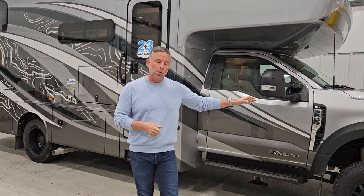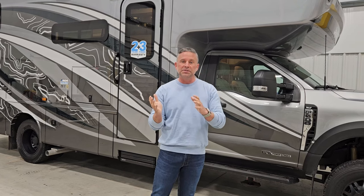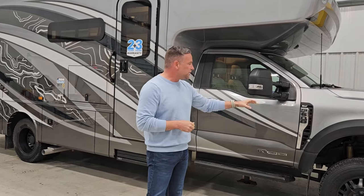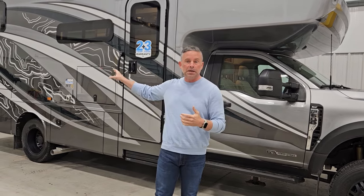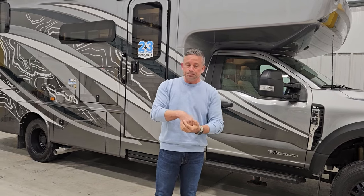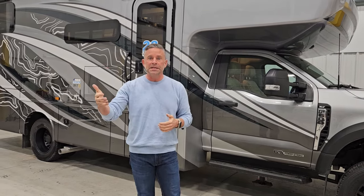On this chassis, we've removed the Ford OE shocks and installed Kony FSD shocks. FSD stands for Frequency Selective Dampening. The shocks provide both comfort and stability going down the highway — whether you hit a big pothole or you're doing a cloverleaf and start to get body roll, they give you the support you need. We are also adding Helwig Helper Springs on the rear of the coach. This helps with your towing capacity and tongue weight, so you're not squatting in the rear, and it also helps eliminate left or right rocking.